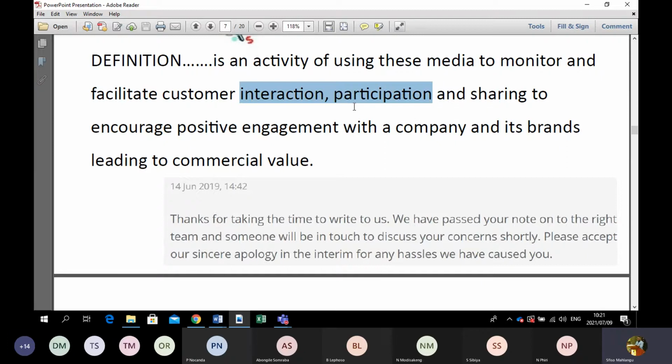So you'll see all those three actions that we spoke about under social media come back again in terms of social media marketing. But now as marketers, we need to monitor, to observe what they are saying about the company, as well as to facilitate, by responding to customer comments and deleting unnecessary or rude comments and so on, to encourage positive engagement. And that's why I'm saying we can also delete some of the comments, or maybe you can respond to them rather than deleting them.